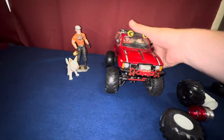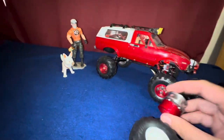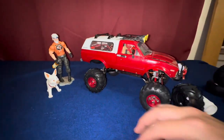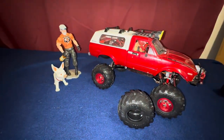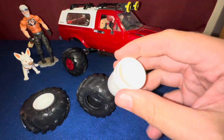So that's how I got these guys in. I set them up for dualies, like that, and then pop them into the Hot Wheels tire. Now, taking the middle out is no easy task. I had to cut away quite a bit.